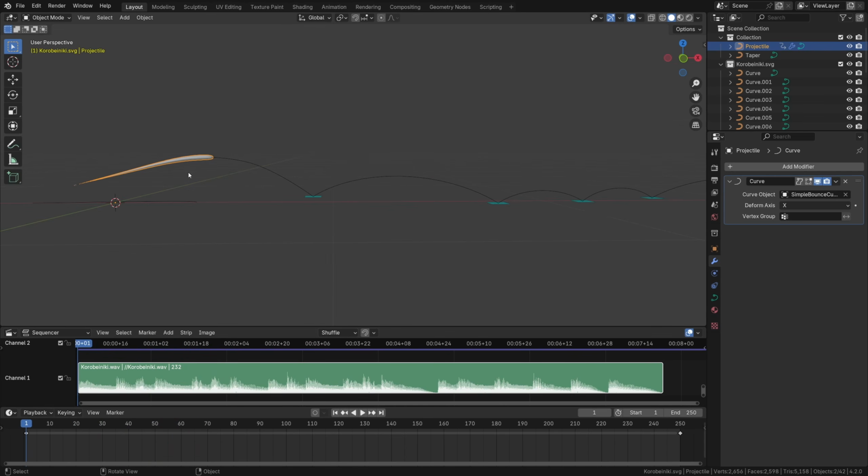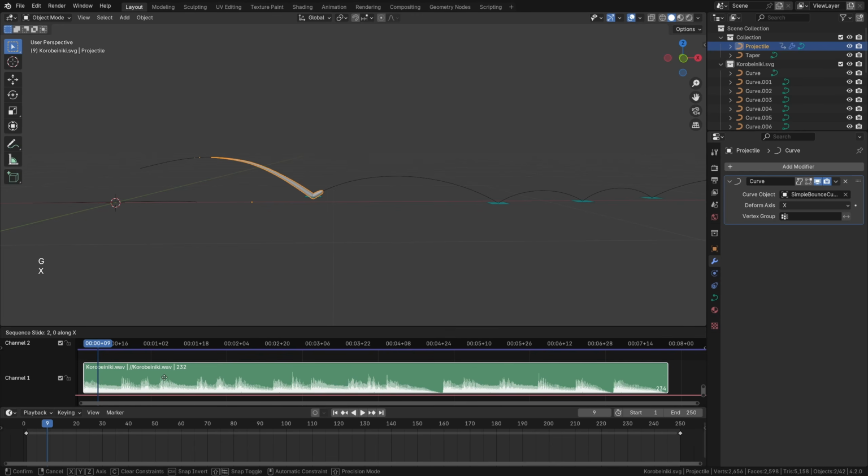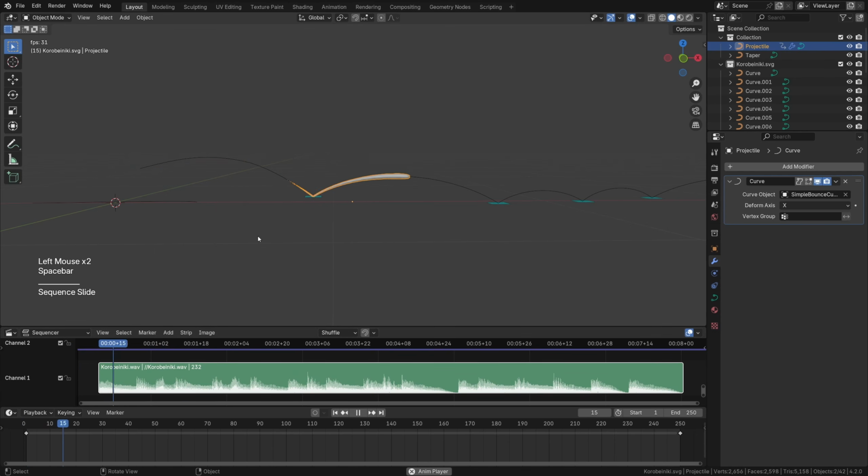Okay, so first of all, you can see that the projectile is jumping a little bit before it hits. So we want to start it when it's here. We don't want to start right at frame 1. So we need to offset the music just a little bit. So we can see that it's 9 frames, right? So let's select this sound clip and let's press G and then X. And then you can move it all the way over here. So now when you press play, the first note is synced up.